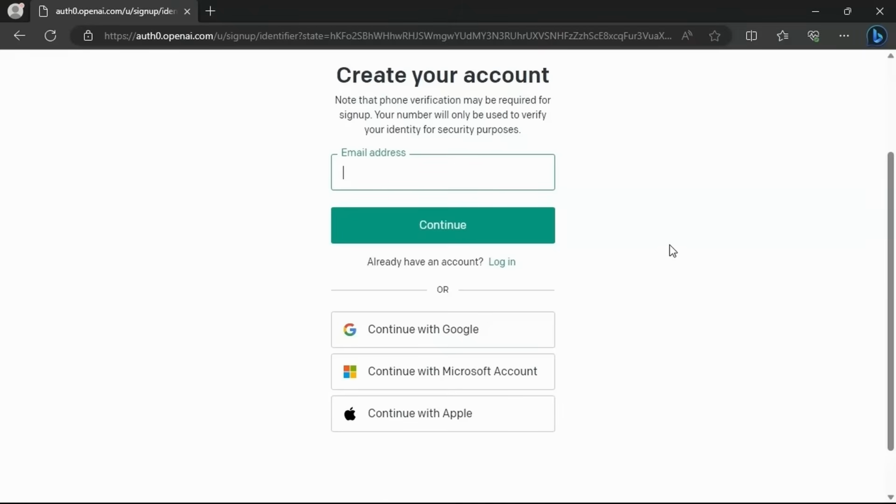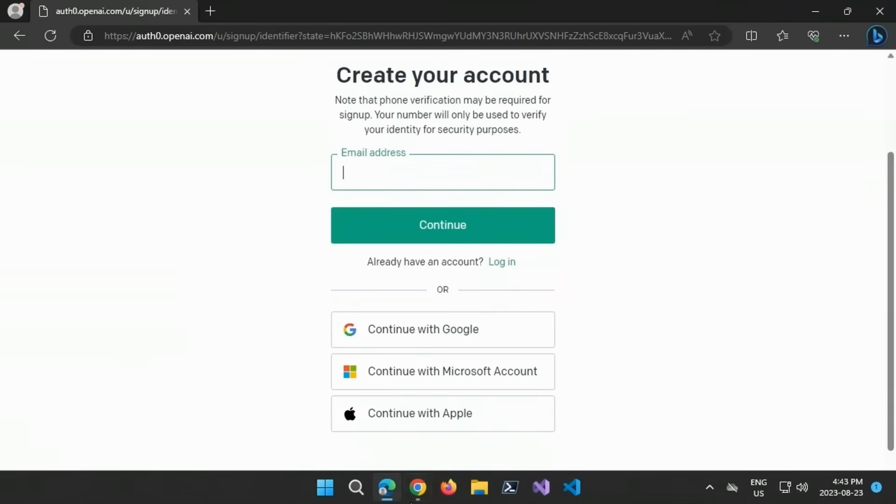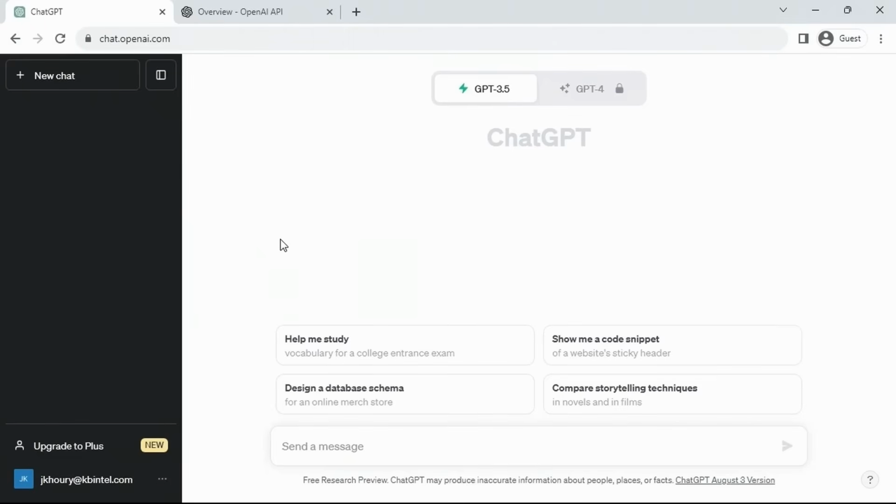Okay, so I already have an account, and I'm signed in with my Chrome browser. So let's go over to the Chrome browser by selecting the Chrome browser icon on the taskbar. Okay, and on the first tab, I've signed into chat.openai.com. Now, there are a couple of GPT models listed. I'm not signed up to a paid account with this account, so I have access to GPT 3.5 only. But that's pretty significant.